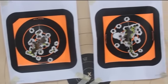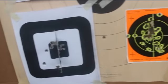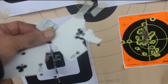So take 100 rounds and have a good time with it. Split a couple of playing cards.